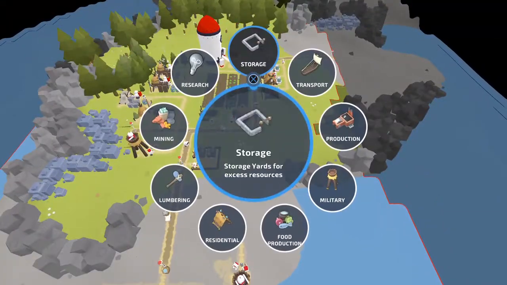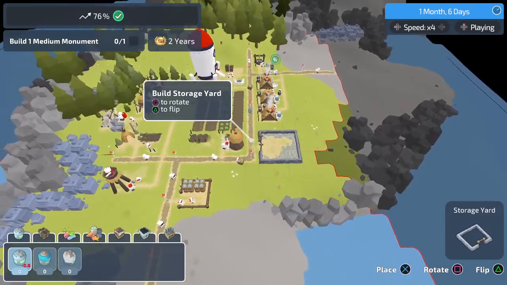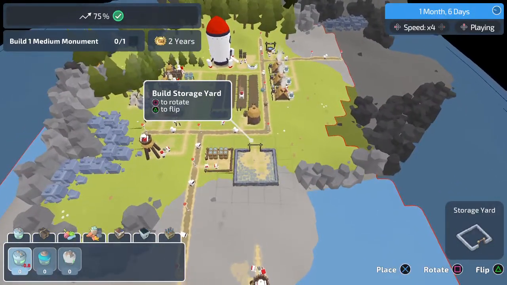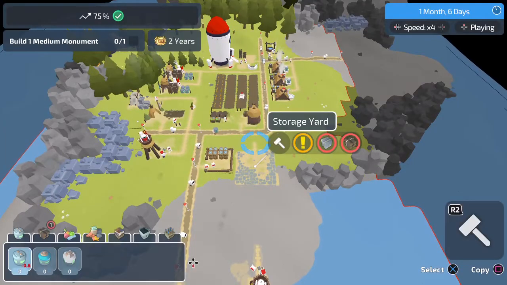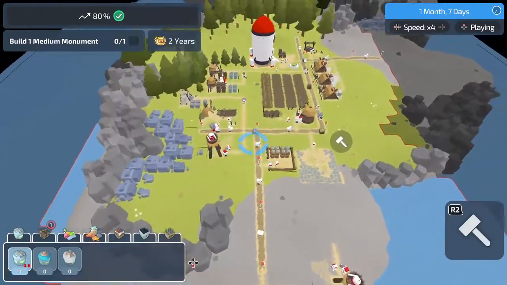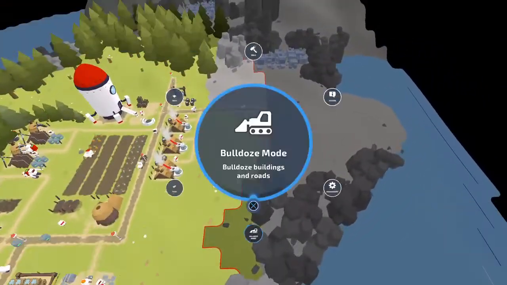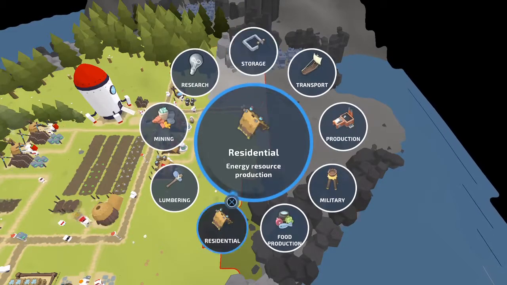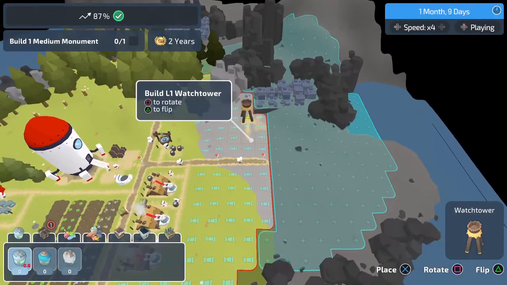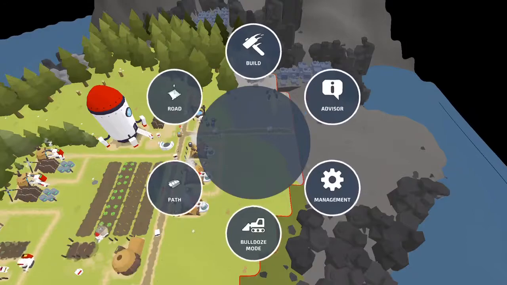Okay, I'm gonna go ahead and also build a storage yard. Let's say here. This is gonna be for wood. And I guess we could do stone as well. But let's go ahead and build another watchtower. Yeah, that's fine. Yeah, Rockman, you're helping.